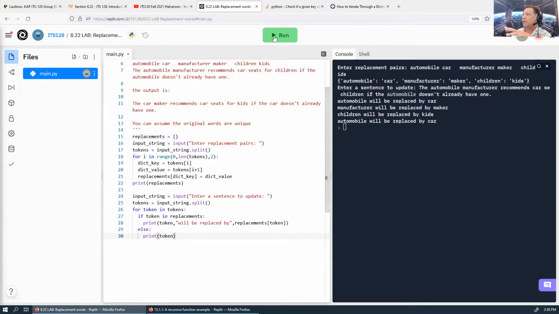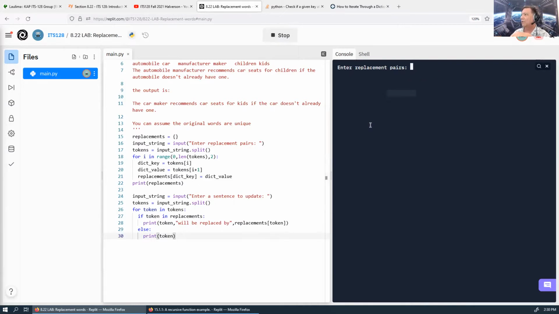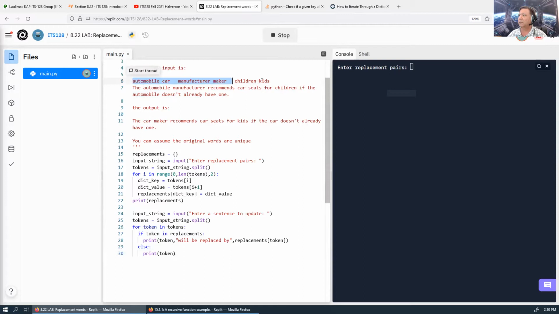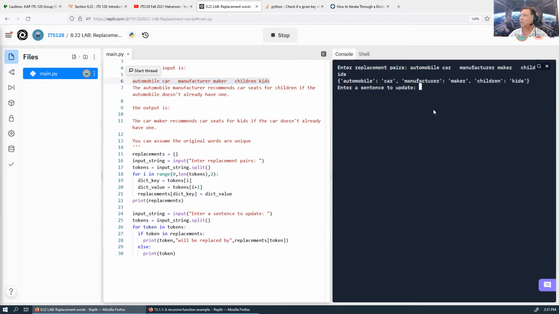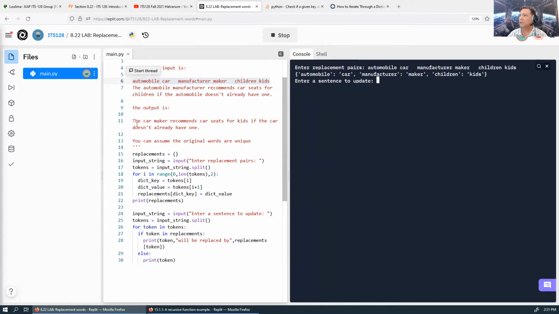Okay, so now you can actually see all the words in order. The first thing I want to put in there is this. And then the next thing I want to put in there is this sentence.